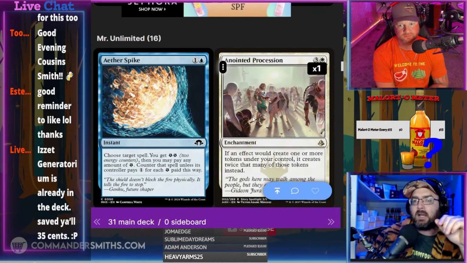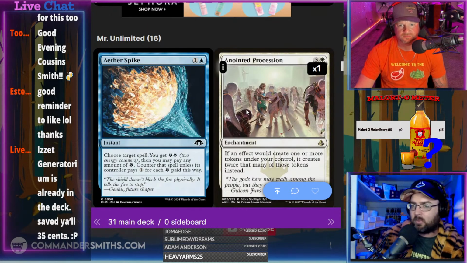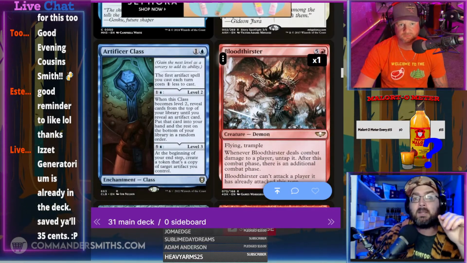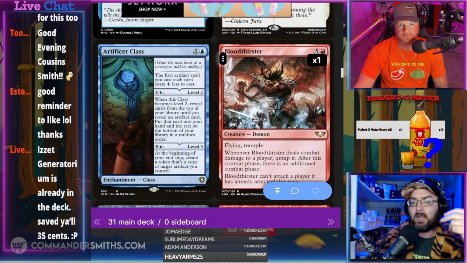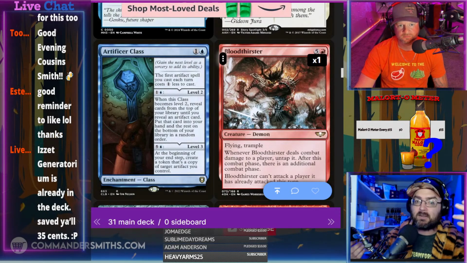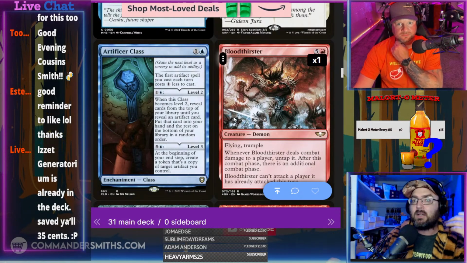It's cheap. Next one, Anointed Procession. You're making tokens, double them or triple them, whatever, but they're expensive. But smoke them if you got them. Artifact class. Like I said, it's an artifact deck. The first artifact spell is reduced by 1, and then you can pay 2, and then reveal cards until you find the next artifact. This is cheap. It's kind of like a card advantage mana ramp card, and it goes really well in artifact heavy decks.